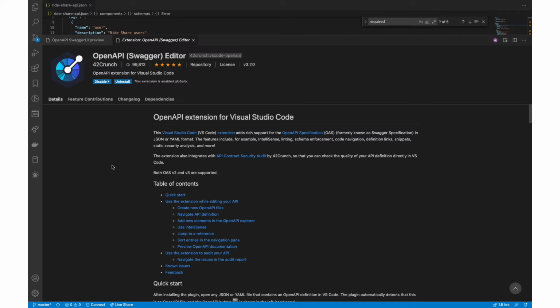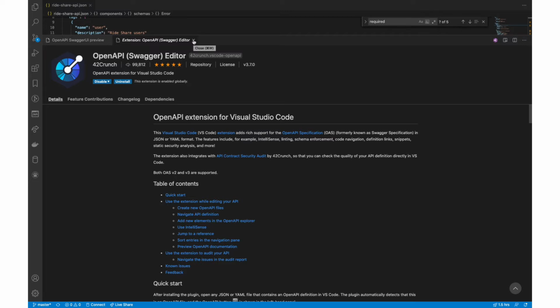Pretty well regarded, 100,000 downloads and really highly rated. So if you are already using Visual Studio Code, or if you're okay using Visual Studio Code, this I guess would be a recommended place for you to start. There's also an OpenAPI mode for the JetBrains tool set that I have seen but I haven't used. And again, there are some dedicated tools that you can get either to use online or to download. And again, I'll put some links to those things in the topic for the course. But this is what I've already installed here to use as my mechanism for writing these files.